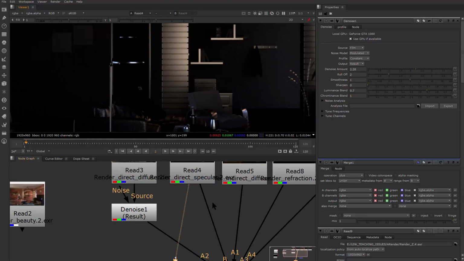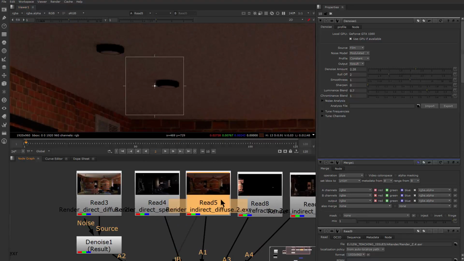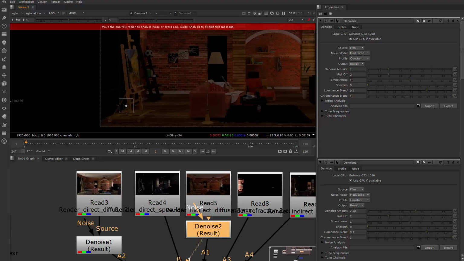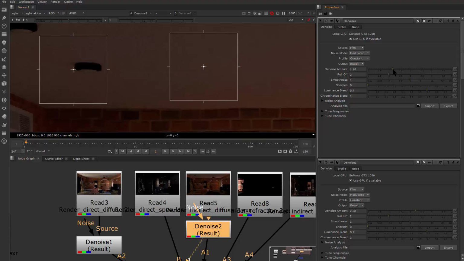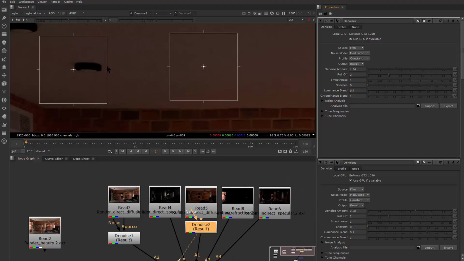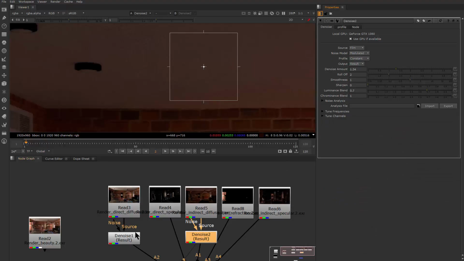So this one is okay, and that one, let's see, is not okay. So let me give it a denoise too. Okay, now drag that sample to somewhere on the top. I think that's where the noise is. Notice that I have two squares now because I have both of those two denoise nodes inside of the properties. You can have up to 10 properties showing here. You can change that to something like 1. That means you're only reading or setting 1 of the nodes here. That way, I'm not seeing that square anymore because it's not in the property list.